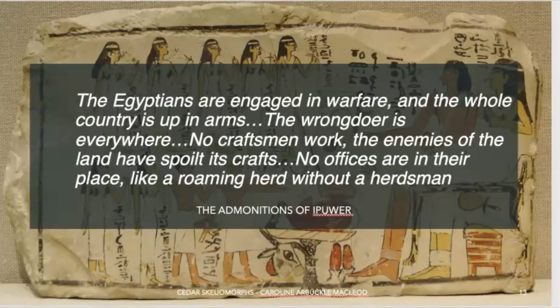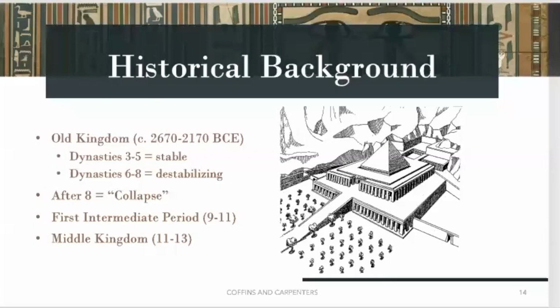Some new styles of art, pottery forms, and tomb architecture also emerged during this period that will have a lasting impact on Egypt, its art, and its history. But eventually, one powerful dynasty did manage to defeat all others and reunite Egypt, which started the Middle Kingdom, another period of stability and prosperity for Egypt.